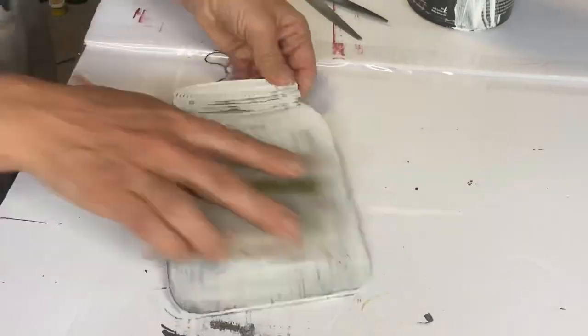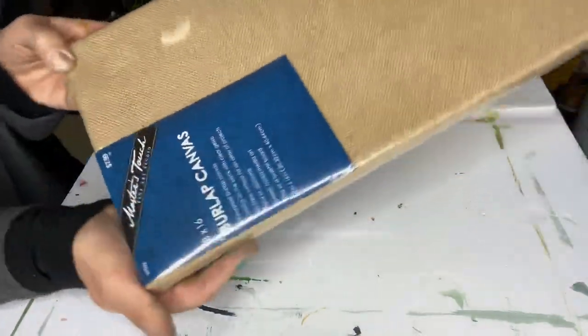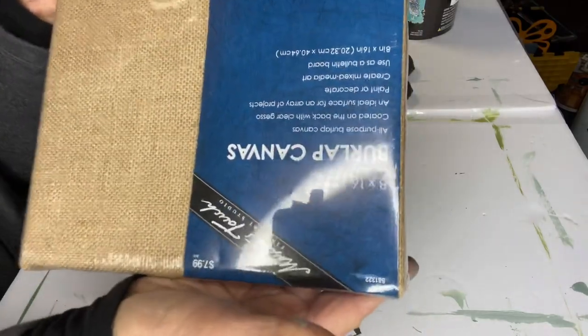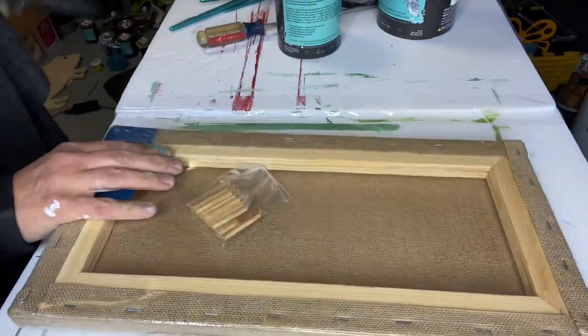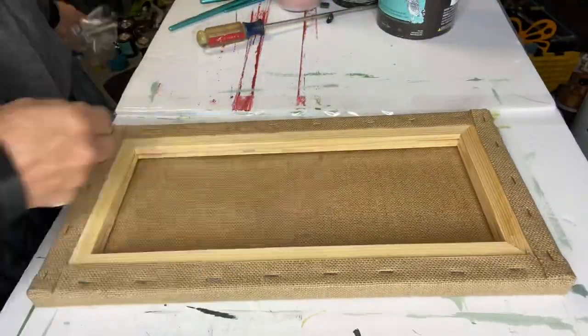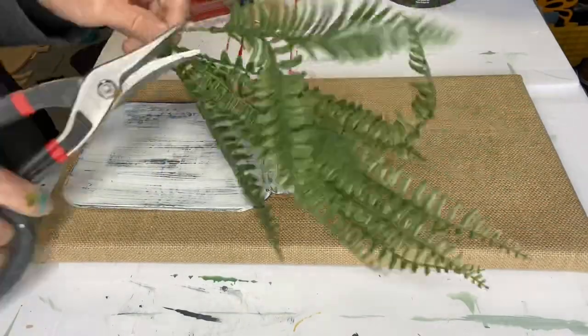And once that was dry, I took a sanding block and just gave it a good sanding. And I found this canvas from Hobby Lobby. It's an 8x16, over by the canvas area in Hobby Lobby. And this is considered a burlap canvas.